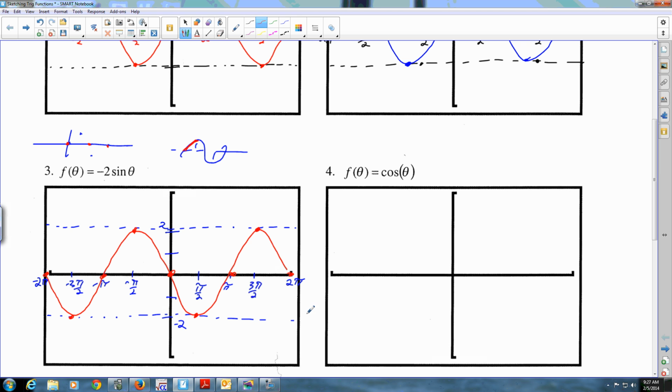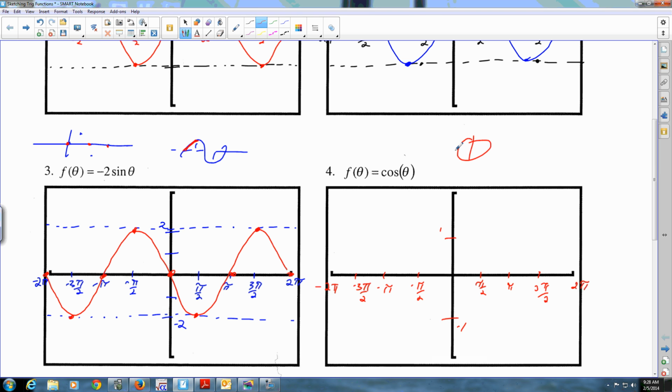Where you scale this to be is your call. You're in charge of graphing it, so you scale it how you see fit. Okay, all right, switch to cosine. Cosine, I'm going to trap it same as I did before, negative 1 to 1. So 2 pi, halfway in between is pi, 3 pi over 2, I'm a little far left there, pi over 2, negative pi over 2, negative 3 pi over 2, and negative 2 pi. Okay?